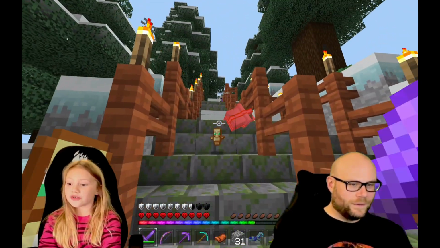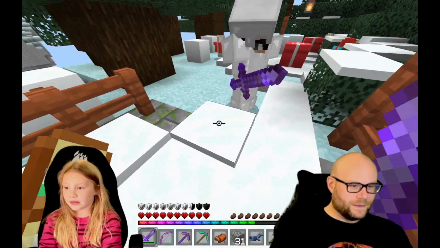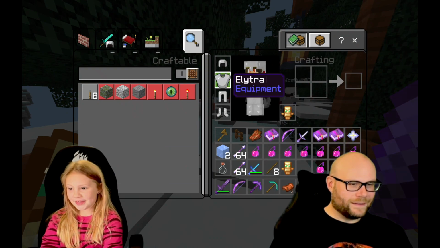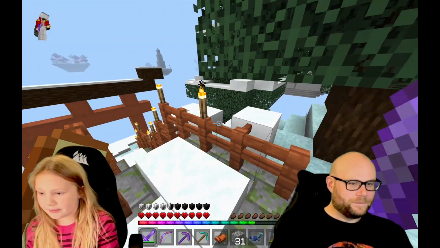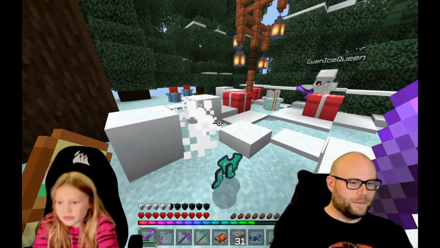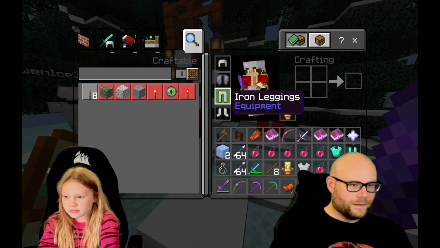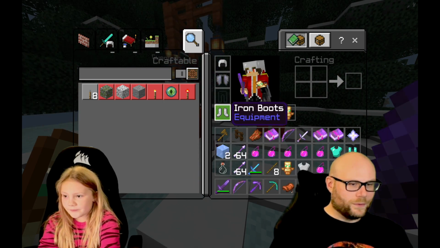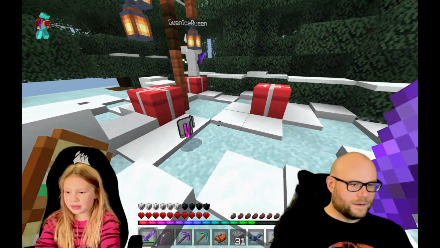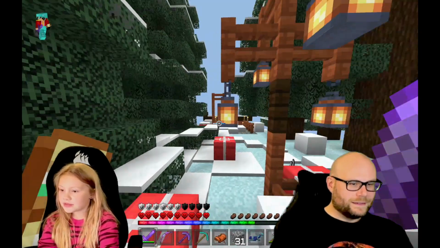And not just that, I got another Elytra! Ooh, can I have it? Dude. Sharing gifts. Sharing is caring. Whoa, I got another potion of swiftness. Ooh, diamond armor. I don't have room. I'm going to throw away some stuff now. I got so many discs. Discs. But by the way, see you later.